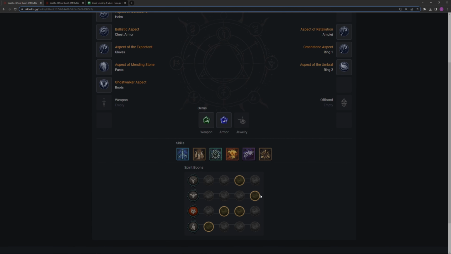For Spirit Boons, you definitely want the 30% critical strike damage, again guaranteeing crits. I've got 10% reduced damage from elites. Bolster: Fortify for 10% of your maximum life when you use a defensive skill. This may not even be necessary. We have other ways to get Fortify. Energize: on lucky hit, you have a chance to restore Spirit. And then every 10th kill will cause your next Earth skill to overpower.